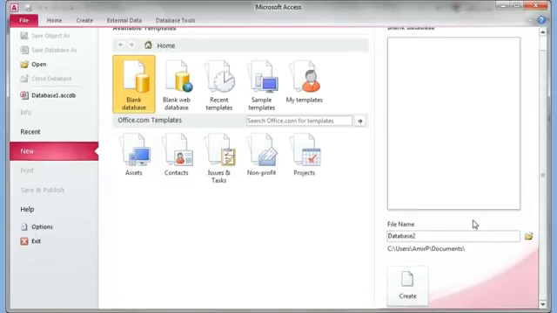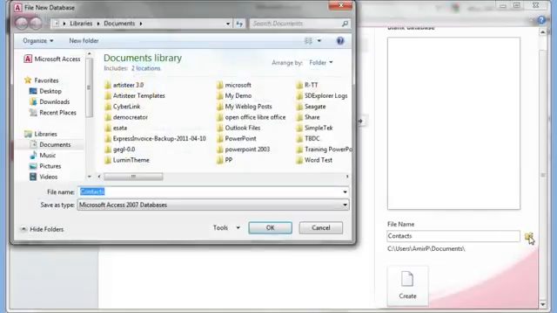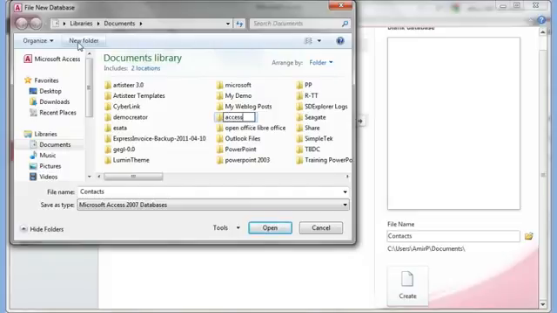If you look here on the right hand side at the bottom, it shows the file name. I'll call it contacts, because I'm going to create a table with a contact list which will have all my friends, family, and everybody's contacts in there. It says it's going to put it into the Documents folder, but I would rather create a separate folder within that Documents folder. So I click here and create a new folder within Documents, and I'll just call it Access.